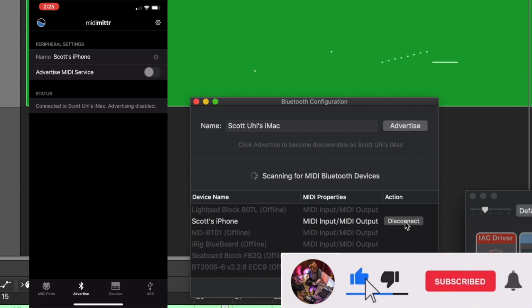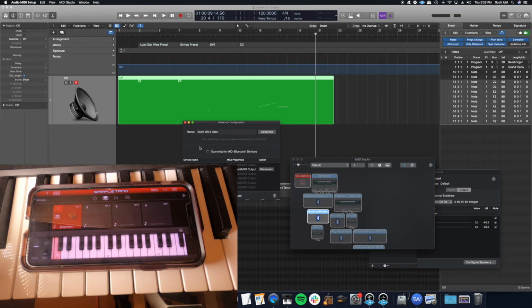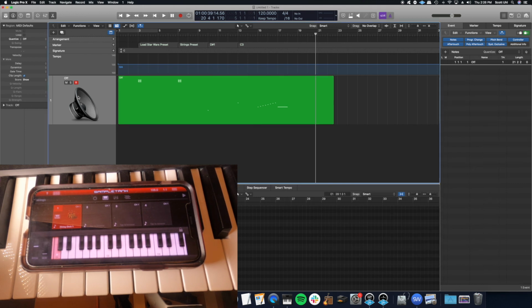Now they're connected. Now I can send MIDI messages to my iPhone from my computer. Okay, now I'm just going to put it back to my GoPro camera so you know that I'm not touching anything. It's all the computer doing this. So every system's going to be different. Whatever you're using is going to be a little bit different. I'm going to save this just for right now.